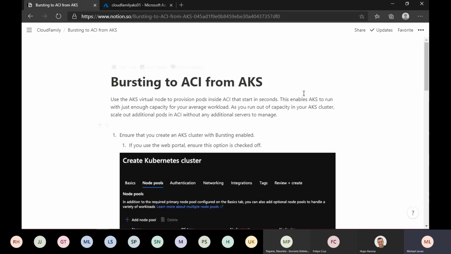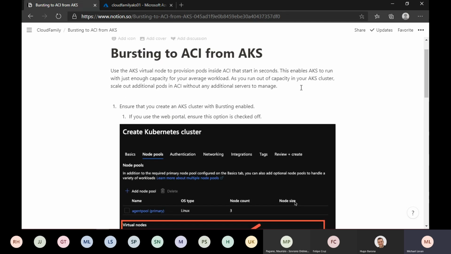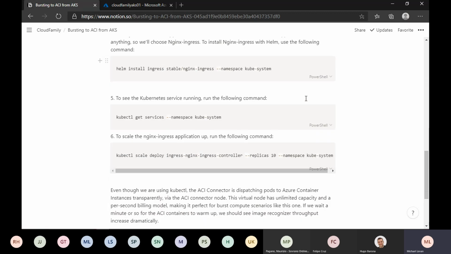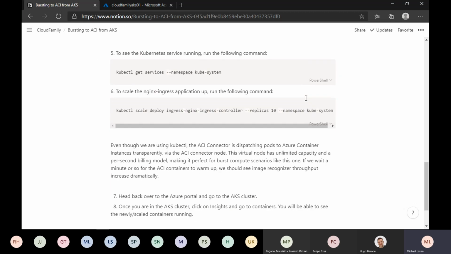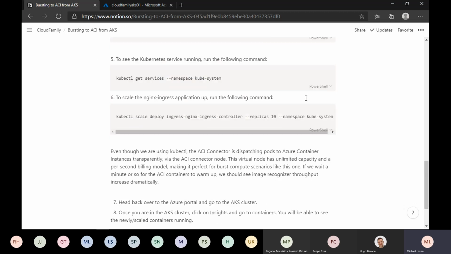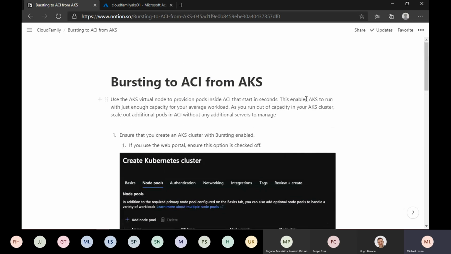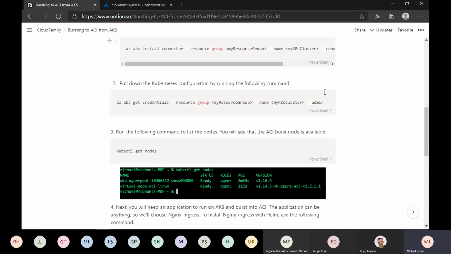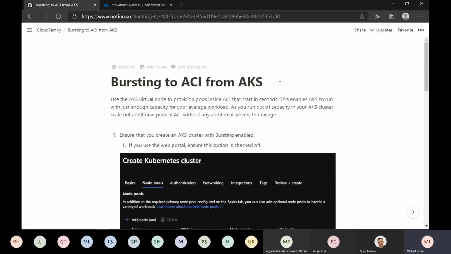So I demoed this over the weekend, and I put together this list of things that I needed to do to get this up and running. I'm going to follow this to the T, and then I'm going to share this out with Hugo, and he'll be able to share it out with everybody, to get an understanding of what it looks like, and so you can do it yourself. You can do different iterations of this if you want. This will just give you the key aspects of what it's going to look like to get this all up and running. So with that, let's go ahead and take a look at the demo.